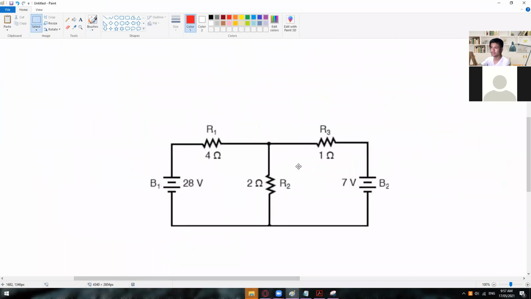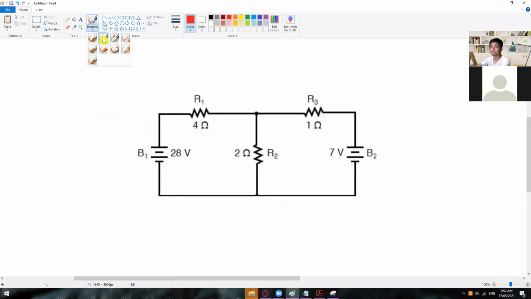So let me just have this one. From here we have this first loop, and then right here we have the second loop. I've used the conventional method because we have the positive right here and the negative. In my case, the one that is dictating the flow of current is always the voltage source. So the reason why I have this flow of current right here, or this loop right here, is because of this voltage source.